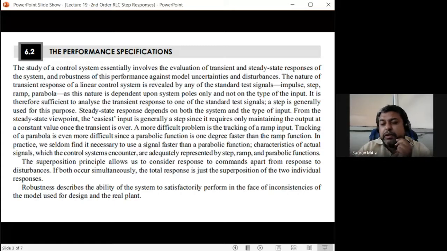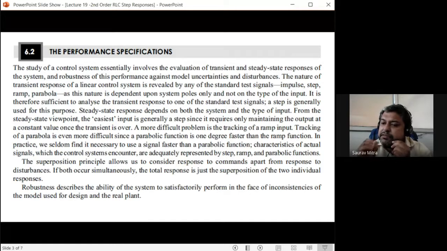Suppose a student comes to me and I want to guide him for his PhD. What I will do is prepare a question set beforehand, and I will ask him, "Answer this, and let me see how much you can score in this question paper out of 10." Because those questions are related to his research proficiency. If I find that he has scored only 2 out of 10, that means I understand that research-wise he is very weak. That is a standard questionnaire that I have prepared to test his proficiency in research. Step input is like that. Step input is like the stethoscope of the doctor.